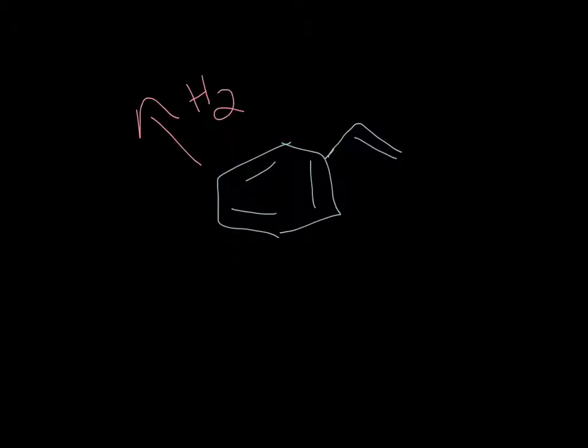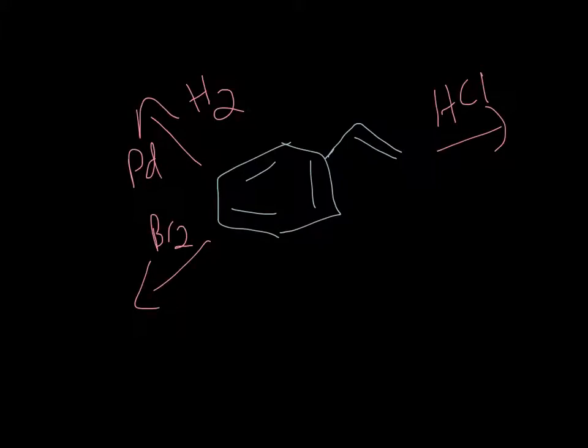We can also think about the reactions that we've previously learned with respect to alkenes, and because of the inherent stability of the benzene ring, it's not going to react under the same conditions that just the average alkene would. So I'm going to put in a series of different reaction conditions. So for example, hydrogenation we've seen with palladium. We've added Br2 across a double bond. We've added HCl across a double bond. And another example would be like HBr and peroxides.